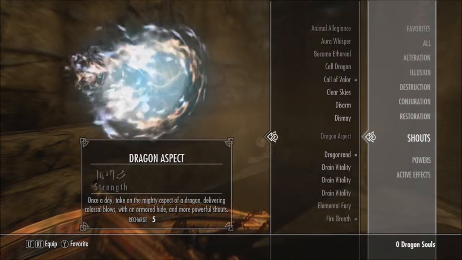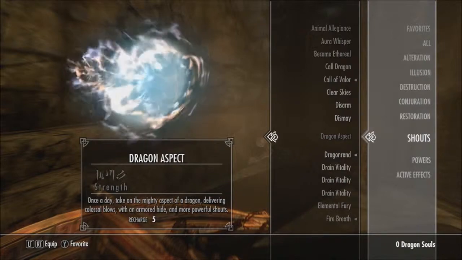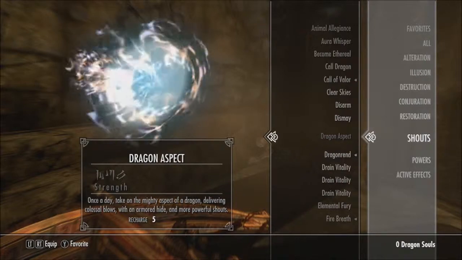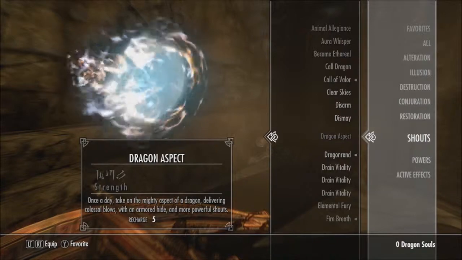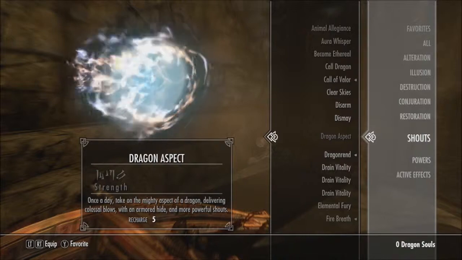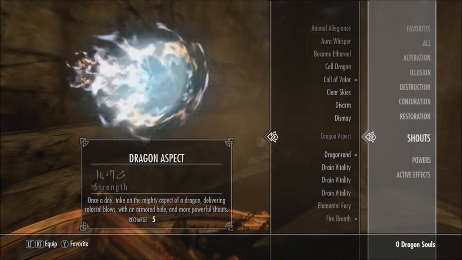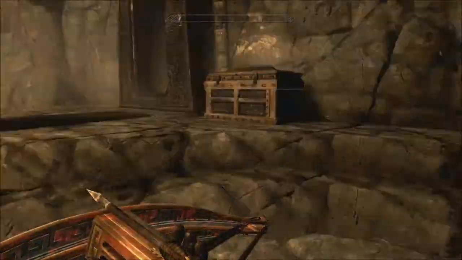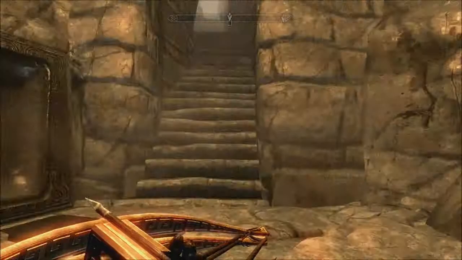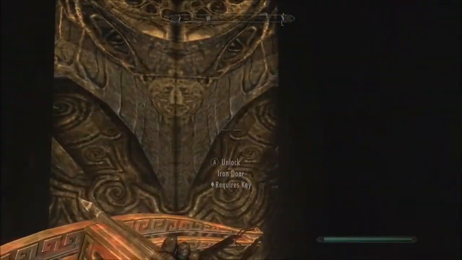Dragon aspect. Once a day, take on the mighty aspect of a dragon, delivering colossal blows with armored hide and more powerful shouts. Very interesting. Looks like I'll need to find the other couple words of that phrase.